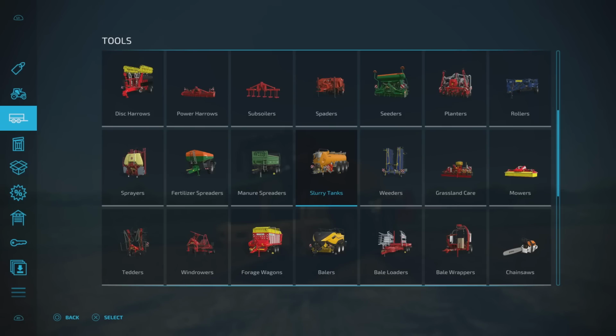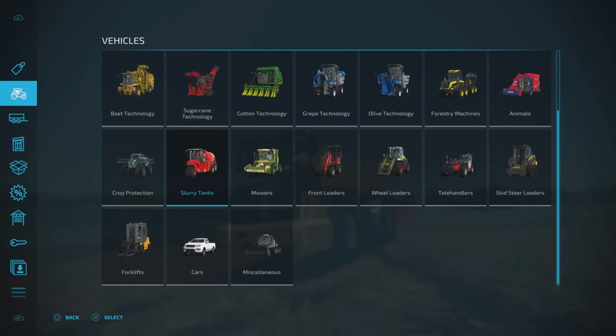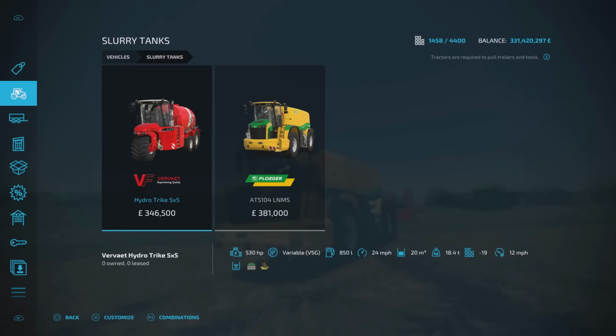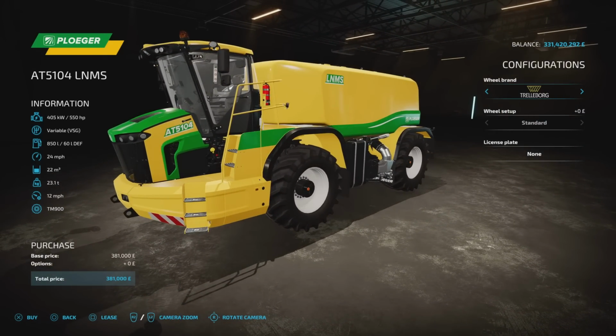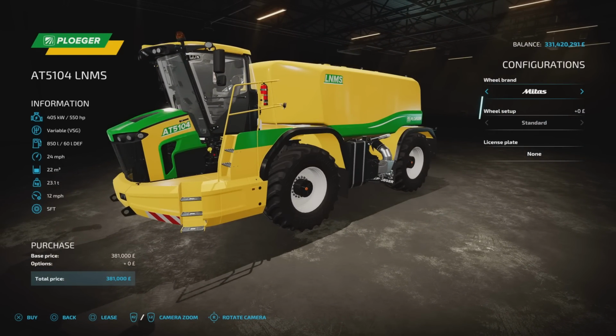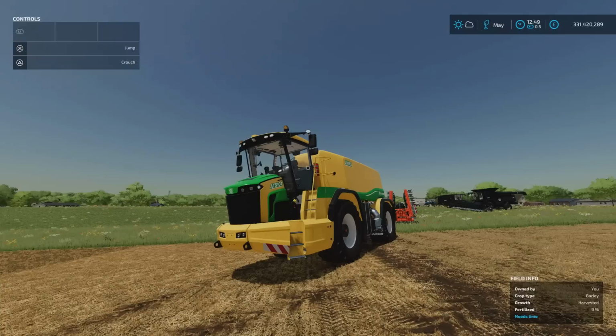This is 16 slots. You'll find it down here under, where was it? No. Under, you'll find it here under vehicles and slurry tanks. Now we had the Vivette come a while back, so now we've got the Plurger AT5104. 381 grand, a little bit more expensive than the Hydro Trike. 550 horsepower, 22,000 litres, runs at 12 miles an hour. Looks like that. We can have the option of, and these are all standard, there are no other tyre options within these, Trelleborg, Michelin, Mitres, BKT, or Vredestein, and back again. Then there's a license plate option too. That's it for the options on that.